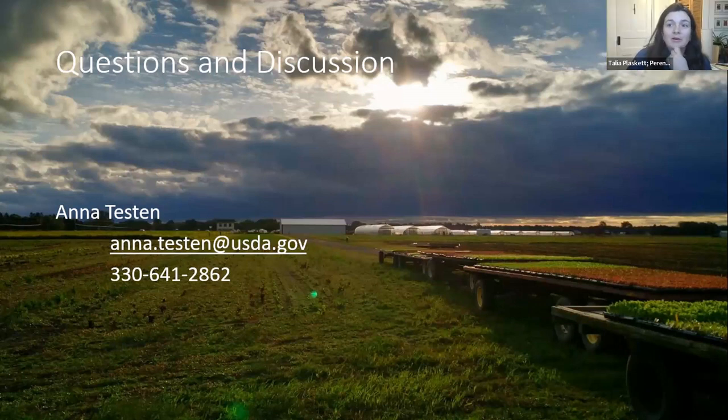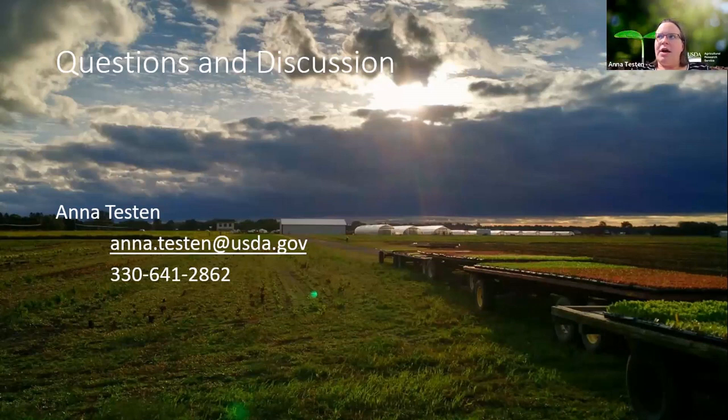Okay, so you talked about wheat middlings or these wheat products as a food source. Have you done any work with straw as a potential carbon source? I have not done work with straw. Straw you have to be very careful with because the carbon to nitrogen ratio is too high. So if you did work with straw, you'd probably have to add something like a manure to bring up the nitrogen, because otherwise if you just added straw, microbes would start to break that down and then they'd run out of nitrogen and wouldn't be able to break it down.